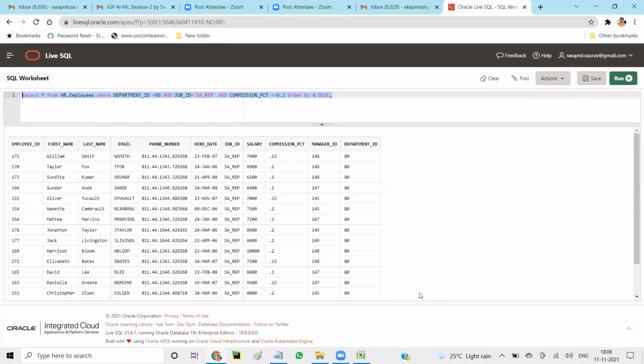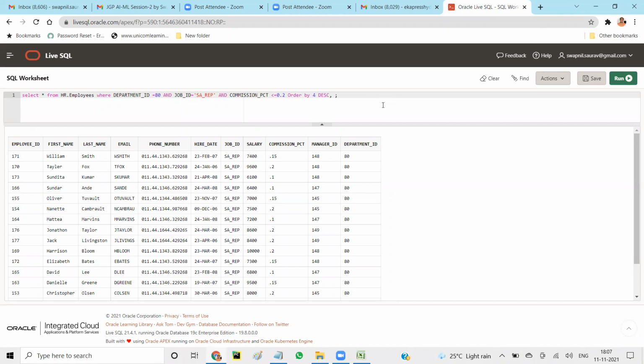So I think this is what we need to know for ORDER BY. We did ORDER BY only, right? If you want to do multiple ORDER BY, so first I want to do on first name, then on last name, let's say on employee ID. So you can have multiple values. Let's say ORDER BY email ID descending, then I want to do it on, say, employee ID.